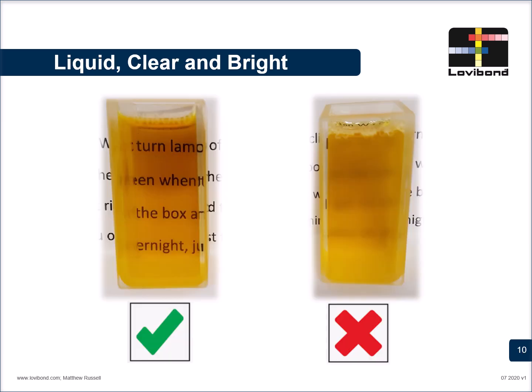Now you may just ask, how do you reconfirm a clear sample? For that, it's a very simple test that you can do. You could place any text behind the cell, and if you're able to read the text, the sample is perfect for analysis. And if not, the sample is not fit for the analysis.